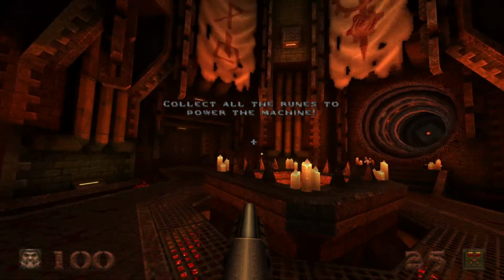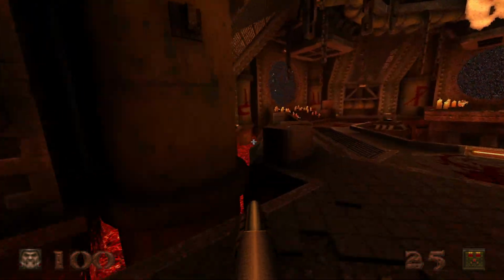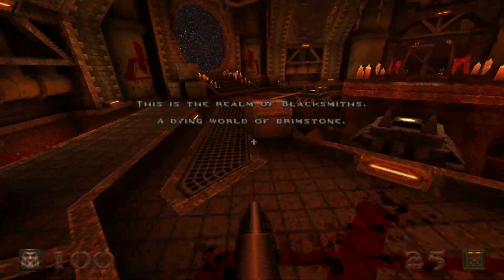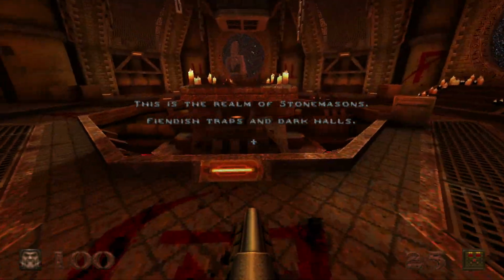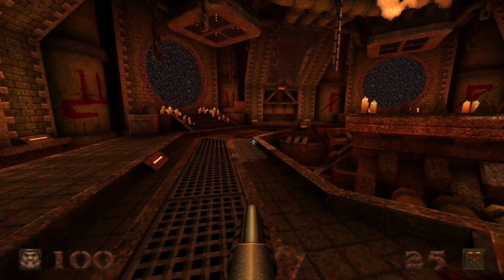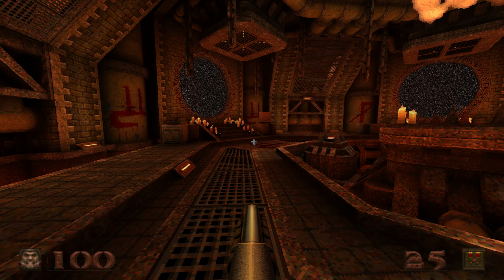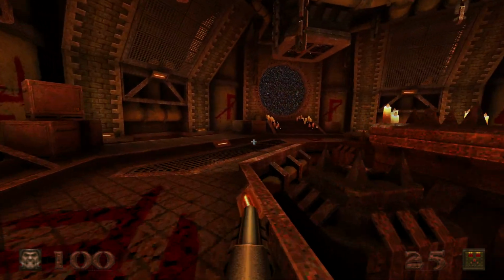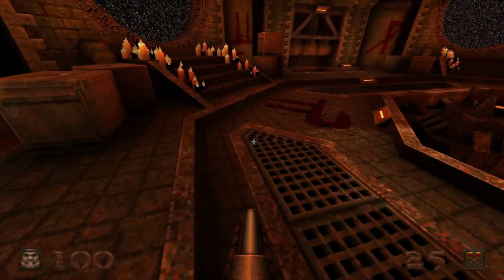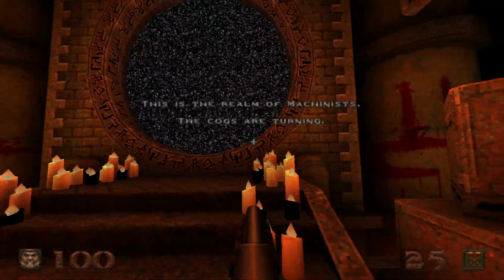Yes, because this has a hub structure. So we can go over here and we can pick our levels, right? We need to collect all the runes, and we can do the levels in any order that we want. And this is very much like, for example, Arcane Dimensions, which is the highest profile Quake community map set, I guess, there is. It's a similar structure where you get a hub level, and you can just pick the levels that you want to play.